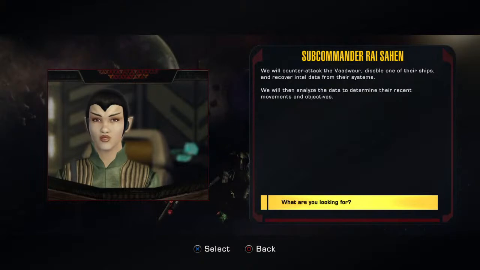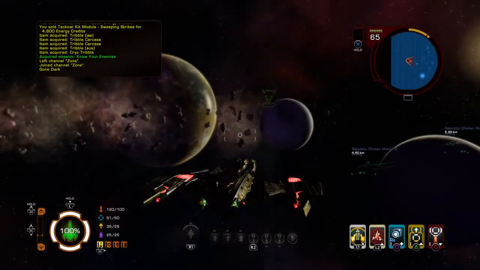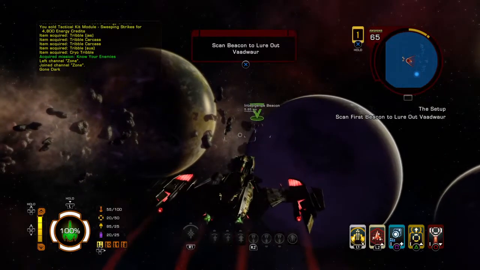What's your plan? We will counterattack the Vaadwaur, disable one of their ships, and recover the intel data from their systems. We will then analyze the data to determine their recent movements and objectives. What are you looking for? We want to locate one of their main bases. So far, we've had little luck in finding where they hole up when they're not on the attack. This should change that. Time's a factor here. Let's get to work and scan the beacons. We wouldn't want to disappoint the Vaadwaur, now would we? Helm, set a course for the first beacon. She's right. This is a good plan. Someone sets a trap for you, spring that trap.